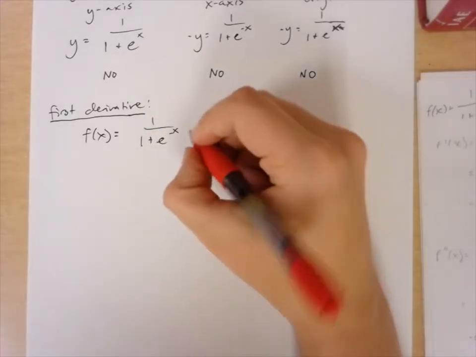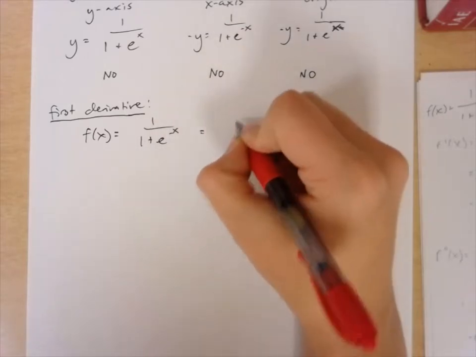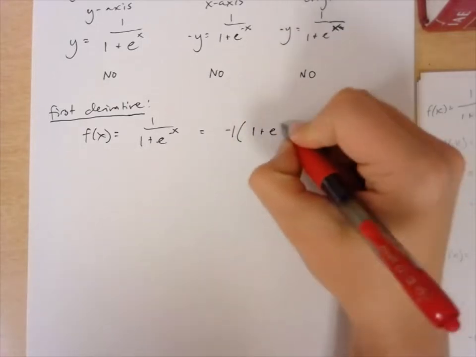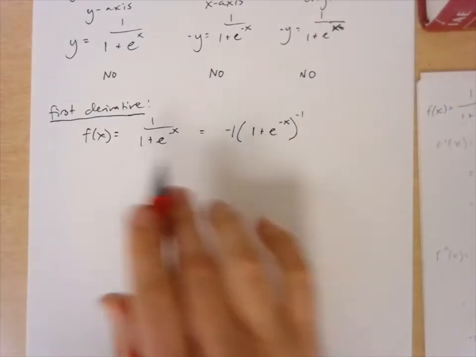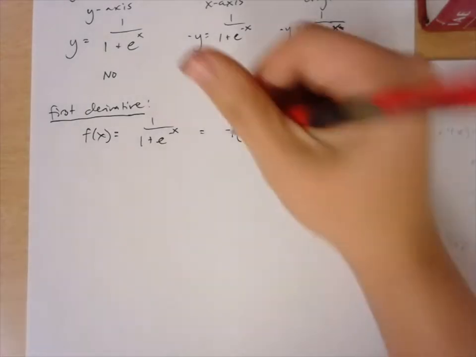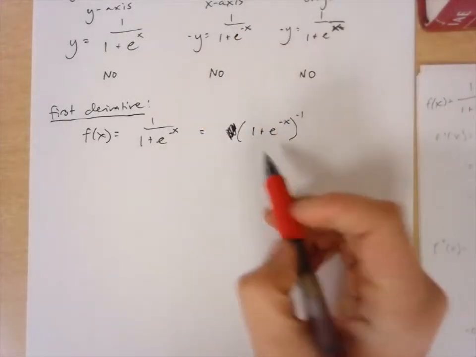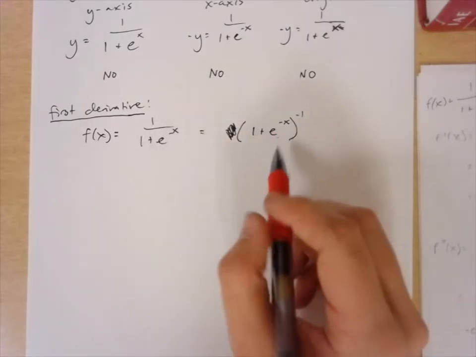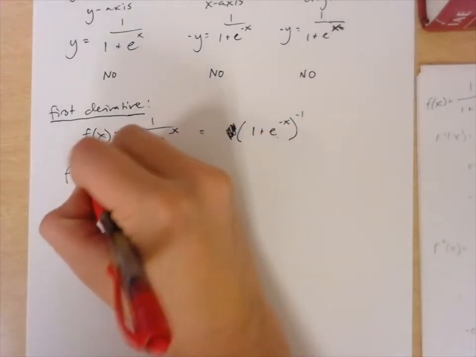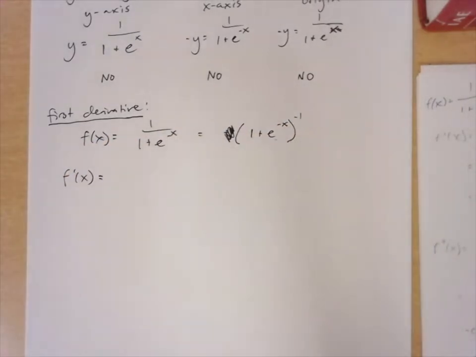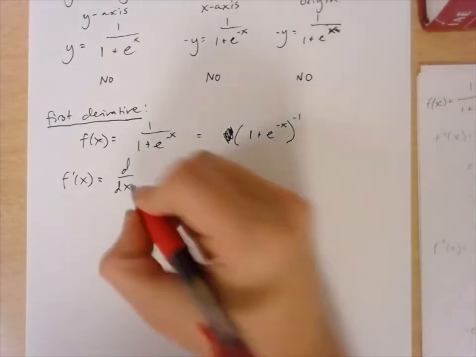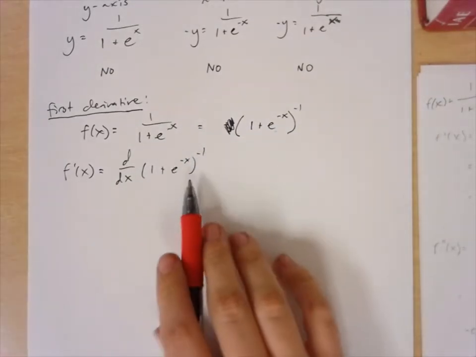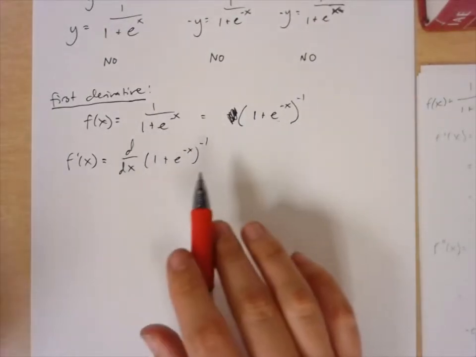All right. I'm going to rewrite f of x right now as 1 plus e to the negative x, all to the negative 1. This isn't a negative out front. Excuse me. It's just this whole expression on the bottom to the power of negative 1. That's why it's at the bottom of the fraction. Okay, moving on. Let's take the derivative of that. F prime of x, we'll take the derivative of 1 plus e to the negative x to the negative 1. We can see this is just begging to be derived using the chain rule.